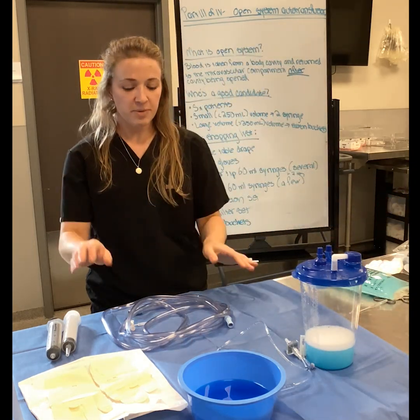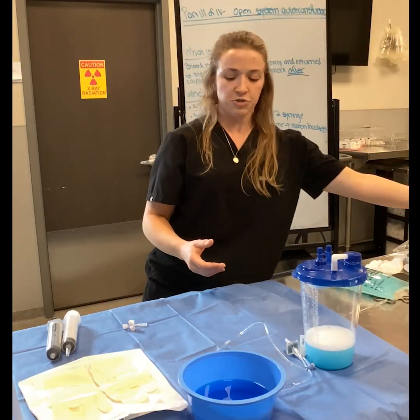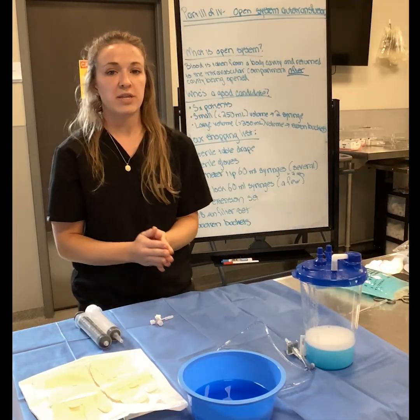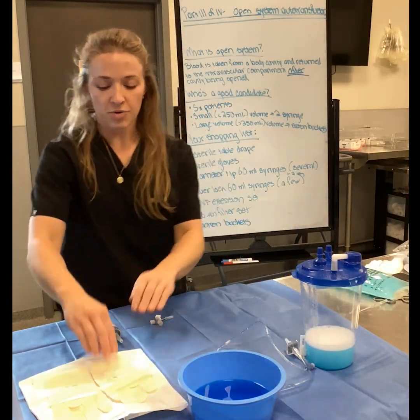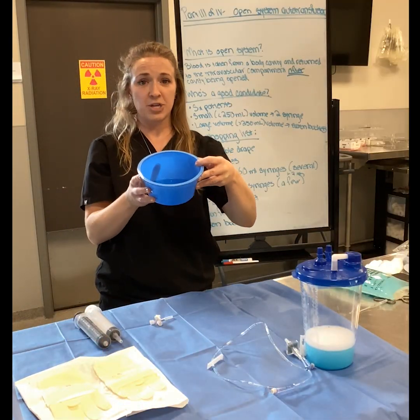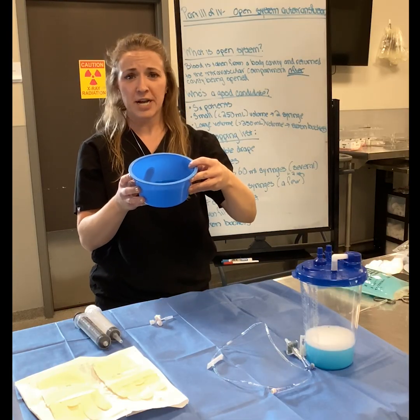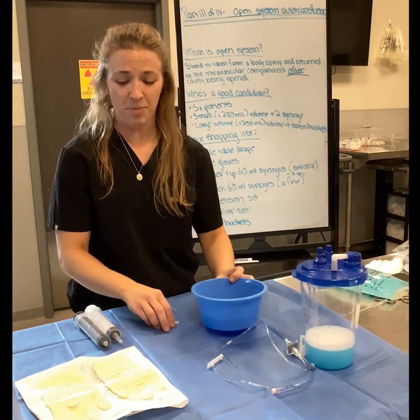So for purposes of demonstration and for ease on the eyes, I'm just going to remove some of these things from my table before I demonstrate the 2-syringe technique. So I'm going to pretend here for the purposes of today that this is my patient with their blood in their belly or blood in their chest. It's very deoxygenated. This patient needs lots of help, okay?